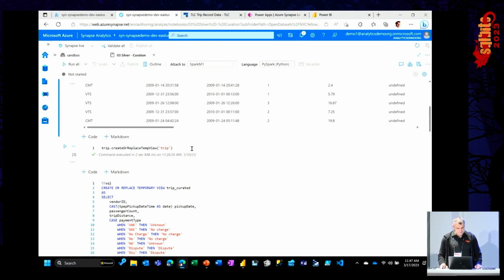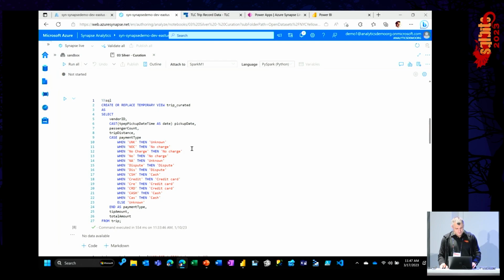Once I have the view, it's super easy for me to go with the SQL query. You can also create views using SQL. So I load the original raw data into one view. Then I create another view with curated data just by using SQL. So you can create a view from a select statement with transformations, if you like SQL.